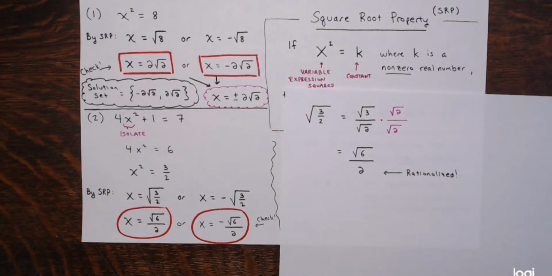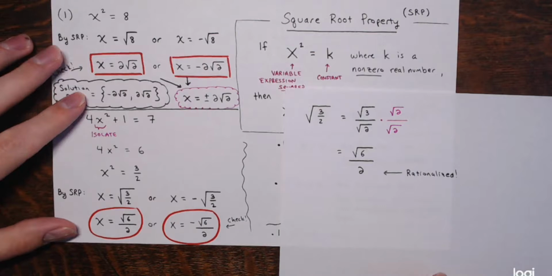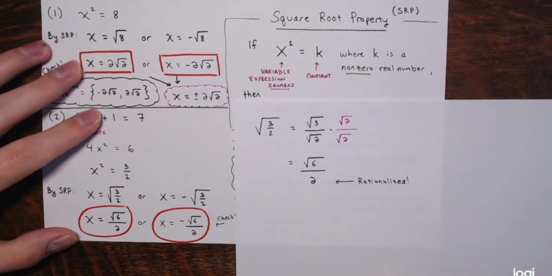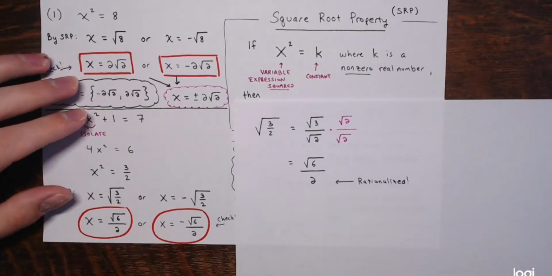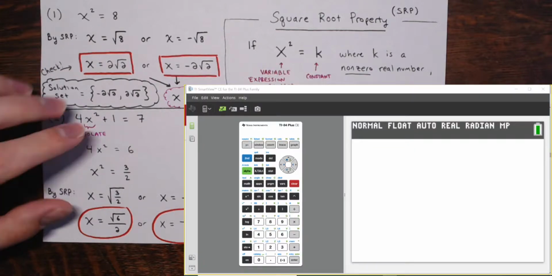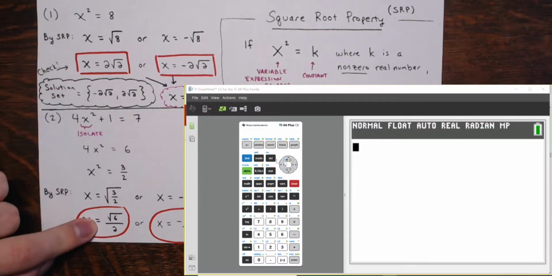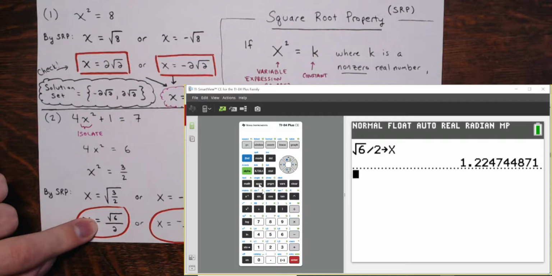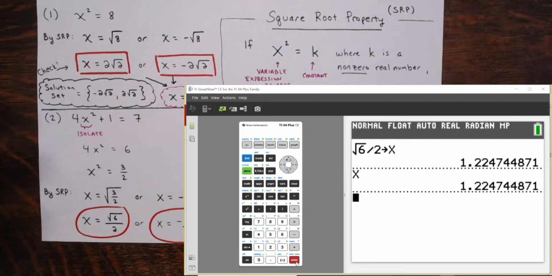And then once again, I'll show you how I would check things on a calculator if I really needed to, right? I kind of did it out loud here. But yeah, just enter one of these. Now I'll just do one of them. So how about that positive square root of 6? Right, then get out of there and divide by 2. And I'm going to store this as x, right, as a variable. So now, just to double check, whenever I hit x, it's this 1.224744871, right? The square root of 6 divided by 2.